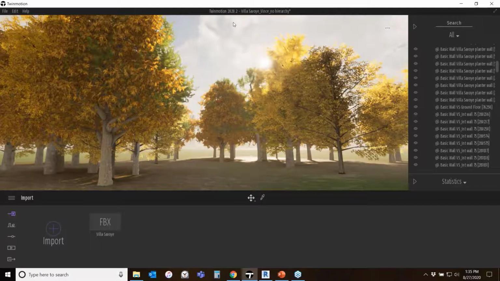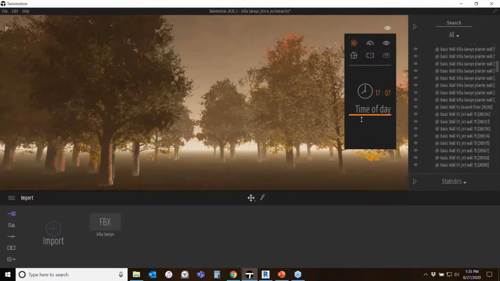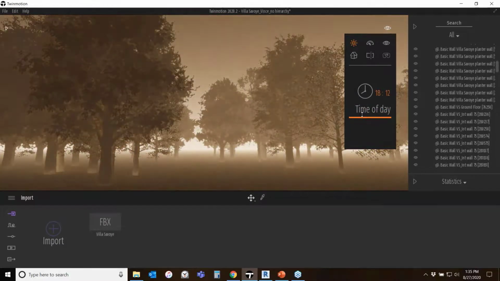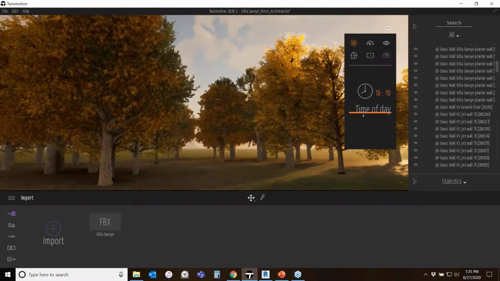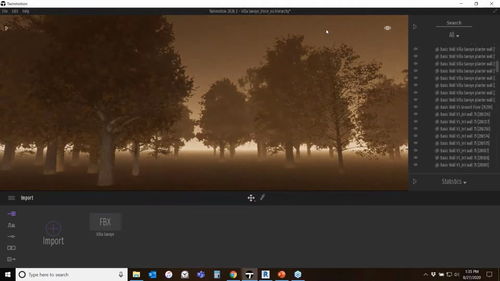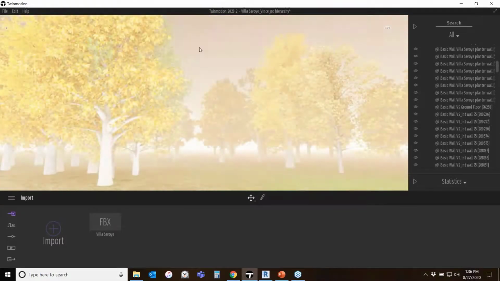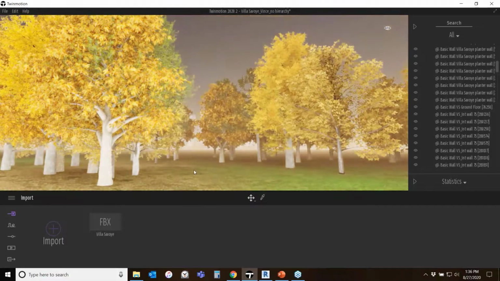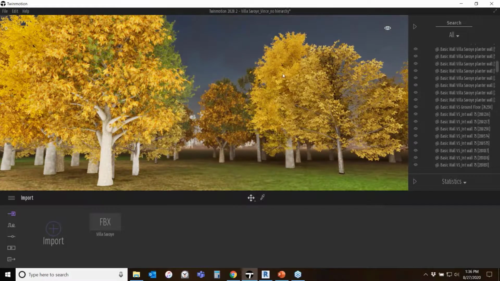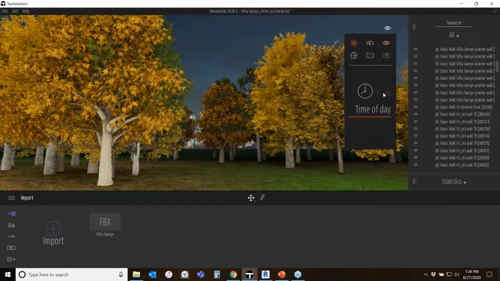As we start to change the actual time of the day, maybe to more of a morning. I think I did turn on in this file, I think I had like smog or something turned on. So let's try to get to earlier in the day. So we get this nice foggy effect. We'll let the exposure catch back up to it. There we go. Uh-oh. Maybe a little too overexposed. Come on, computer, catch up. Oh yeah, it's definitely lagging behind a little bit here. I should probably have just paid attention to the time of the day. So that would be at night. It's not that late. Maybe it's because it's fall.